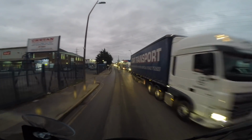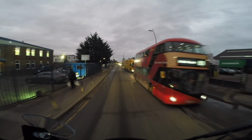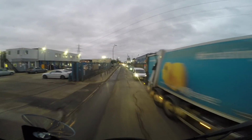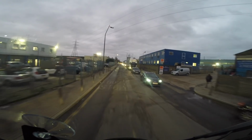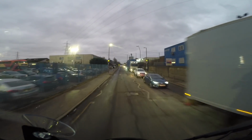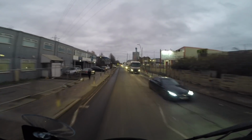I'm not sure. Right, last time I was down here, I delivered to that place there on the left there, Chetan. But after a certain time it becomes a bus depot. Look at all this coming out here. Wow, it's pretty bad. So mine is just around the corner, my delivery now, and last time I parked up outside they did seem to be open quite late, so I'm hoping that they're still going to tip me.